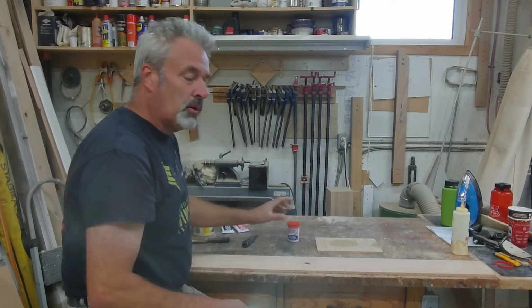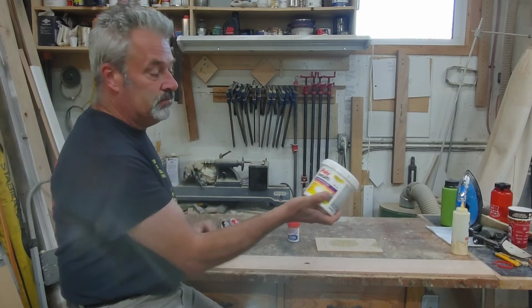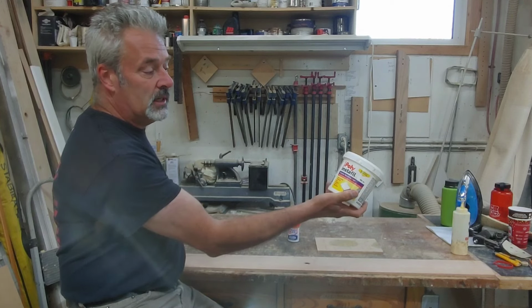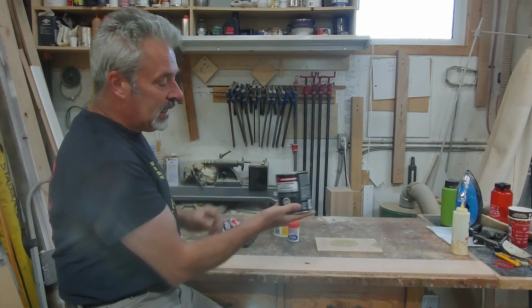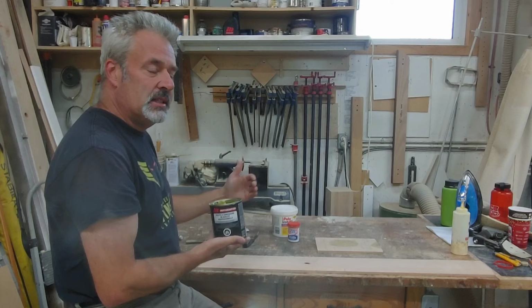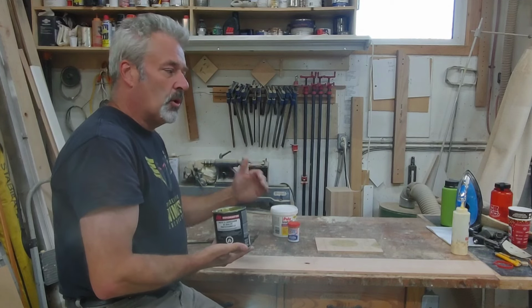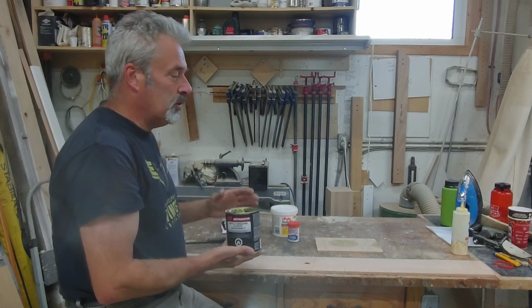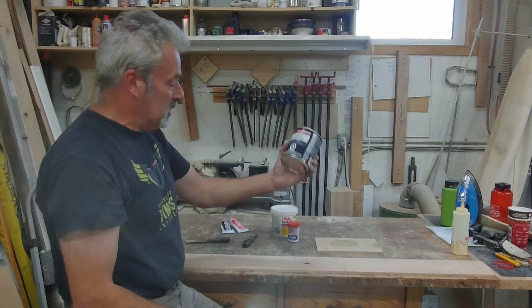But what do you use for filling in big holes? You can use polyfiller. This is like a spackling compound. But this is what I like to use right here. And each one of these products has a different kind of use to it, and I use them for that specific use. So for anything that's big, I would use something like this here, which is a body filler.